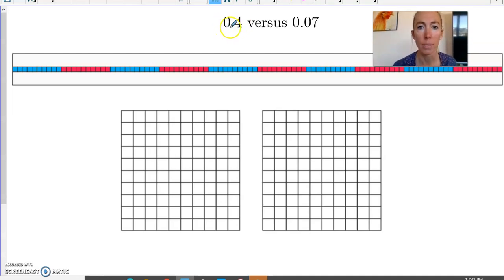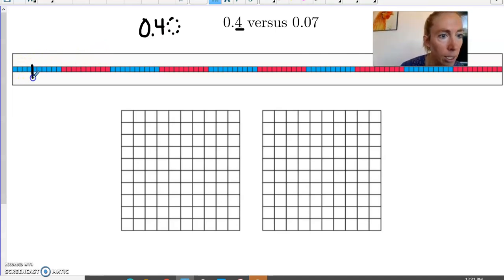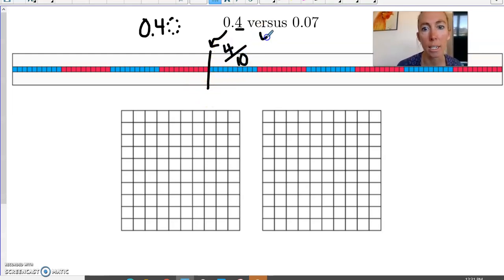So this right here, the 4 is in the tenths place. And also, if I put that ghost 0 in, that is really worth 40 hundredths. So you might be like, oh, that's just 4. 1, 2, 3, 4. No, it's not. It's not just 4 hundredths. That's 40 hundredths, which is right here. So this is actually worth 4 tenths or 40 hundredths. It could be written either way. It's the same amount, but it's all the way to here.